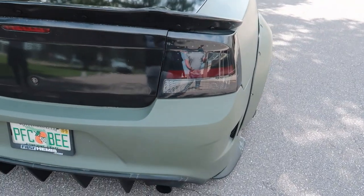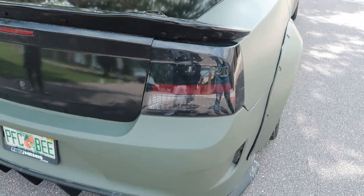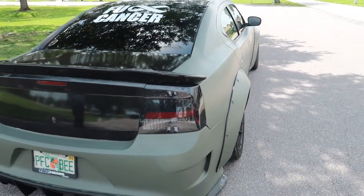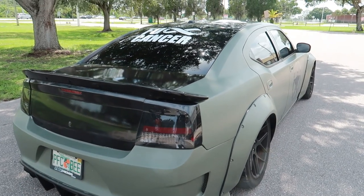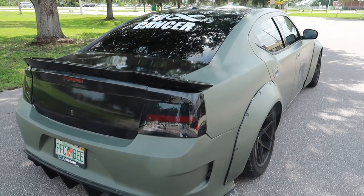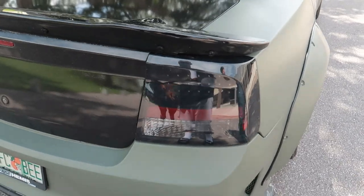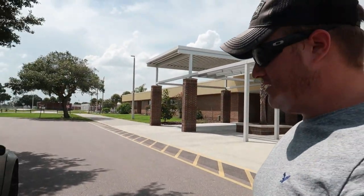These are aftermarket LED taillights. They came on my wife's car - actually we swapped taillights. I had the chrome series and she had the blacked out version, so we swapped. The only problem with this one is I think one day it got way too hot and it bubbled the plastic inside. The wiring is kind of funky - the brake light works but the running light doesn't work. So I just need to get a new set and swap them out.